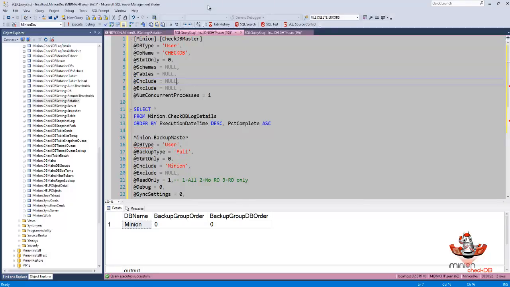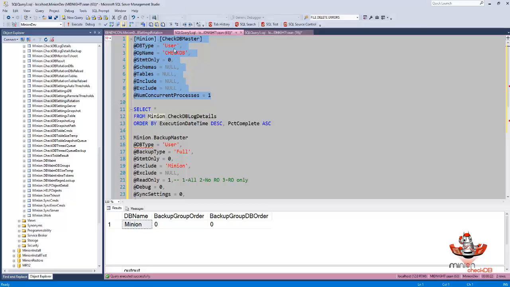And the reasoning is sound, right? If you include a certain number of databases, you're telling me that you specifically want to process these databases. It would be, I would say, irresponsible of me to turn around and limit you to only those 10, right? So it only looks at the rotation settings if include is null, and probably exclude too, but it probably only looks at include. So now that we've got that, I'm running a CheckDB. I think it also has to have CheckDB or check table explicitly outlined. At least the CheckDB has to be for CheckDB.